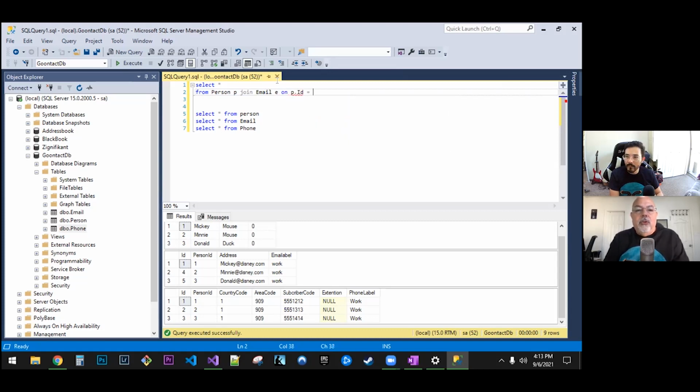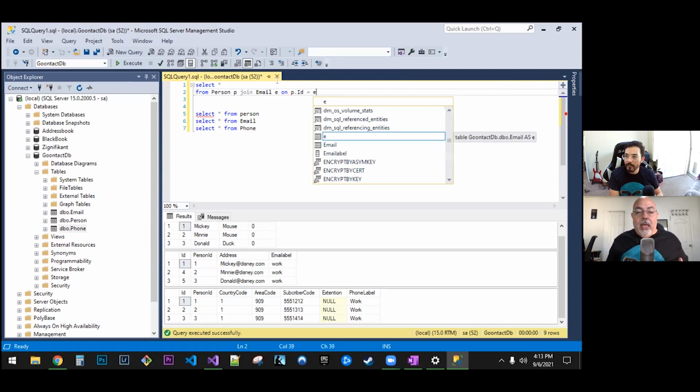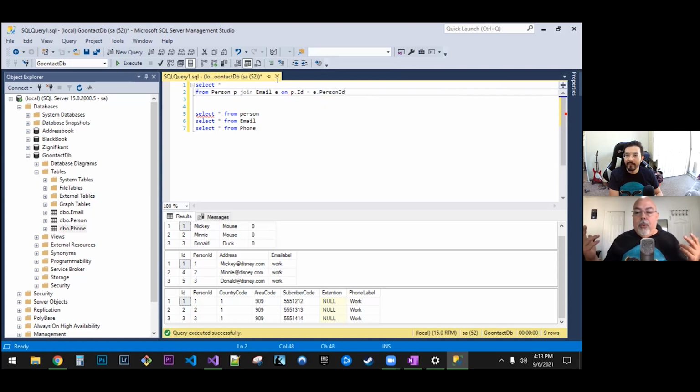So basically, this is going to join these two tables and say, hey, just give me everything from both. We're going to join the records based on this criteria: the ID of the person and the person ID of the email. So let's go ahead and execute this and let's see what we get. Just this line, right? Now you can execute everything. All right. That's fine.